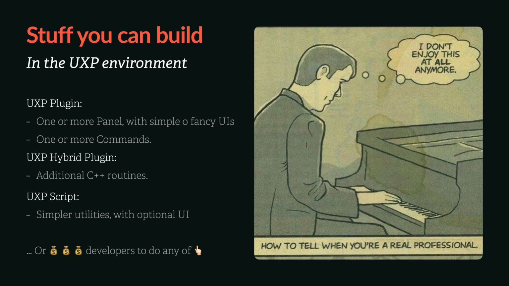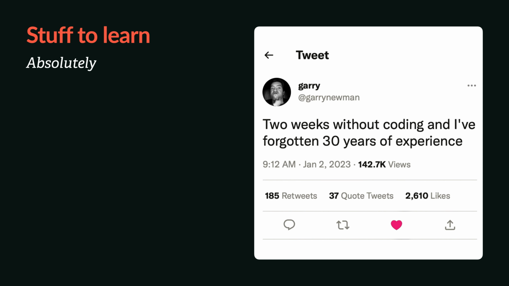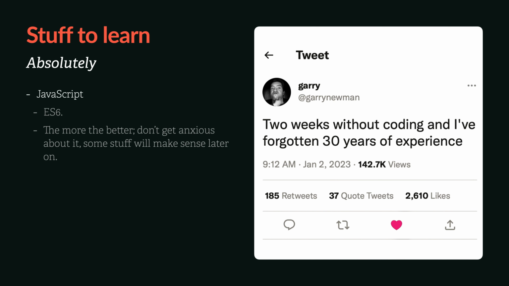Let's talk now about the stuff to learn. And I'm going to split that into stuff that you have to learn absolutely or not absolutely. So in this category goes JavaScript. So the language, the features, also the programming logic. This is something that the more you know about, the better. You shouldn't get too much anxious about it, because at some point you will realize that you're going in circles like a vulture around and around the same topics, each time understanding them a little bit more. That's totally fine. This was my experience as well.